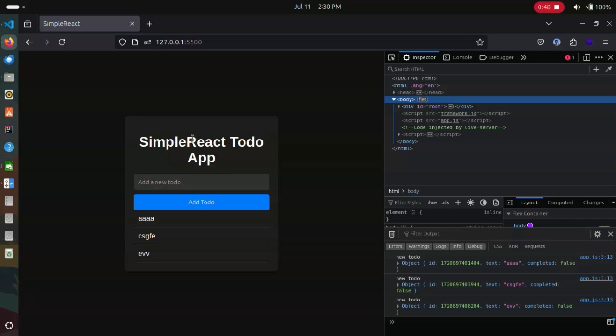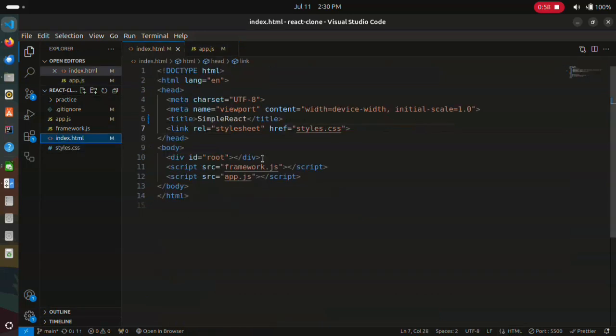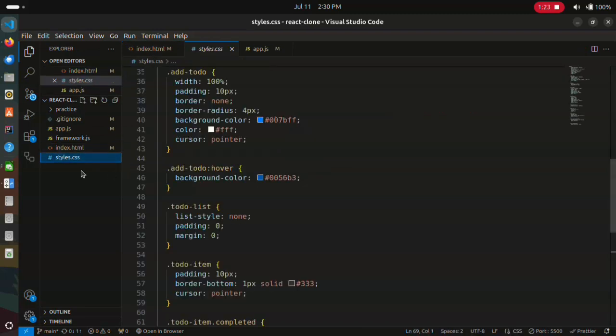Okay, so I've called the framework SimpleReact. Basically, we have to create just four files. The index.html will be the landing page, like the first endpoint of this framework. Then everything else will be rendered in this root div. Then we're going to set up this framework.js that contains every core file of our framework. Then this app.js is where we actually write our code. Then just a simple styling file.